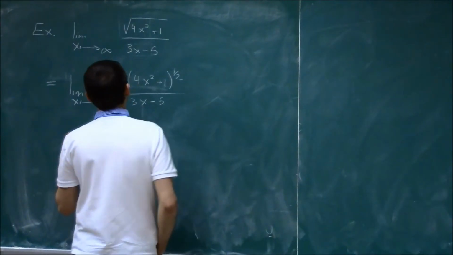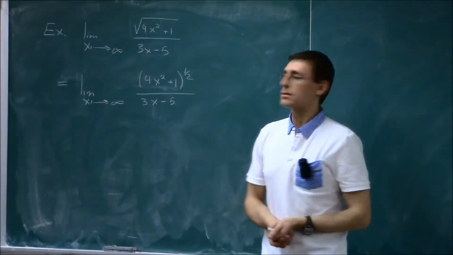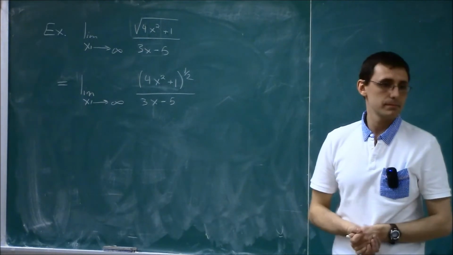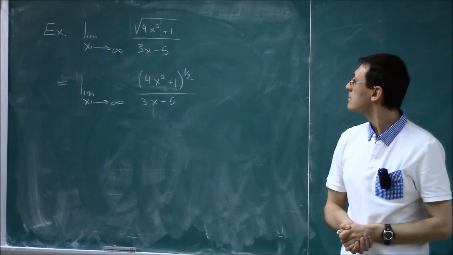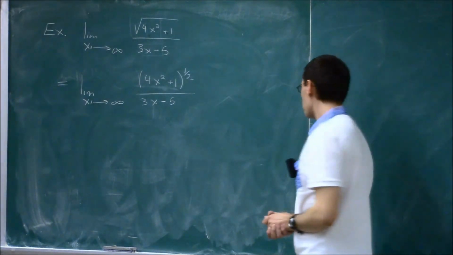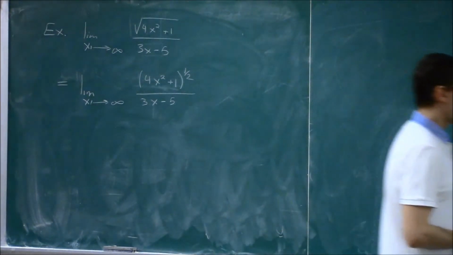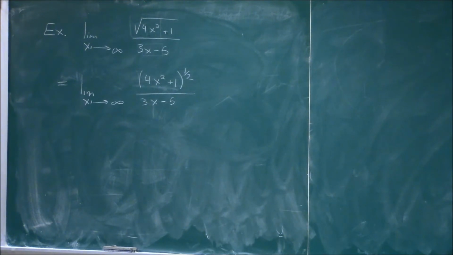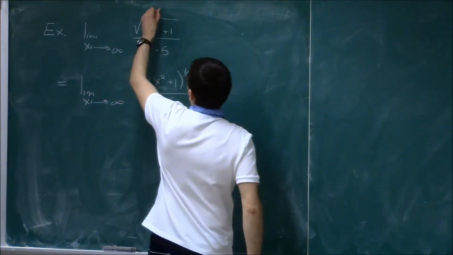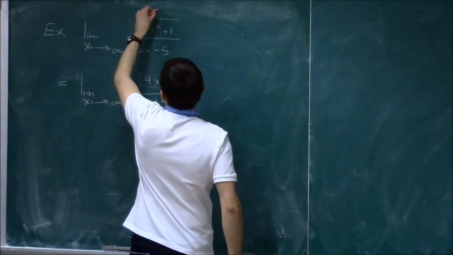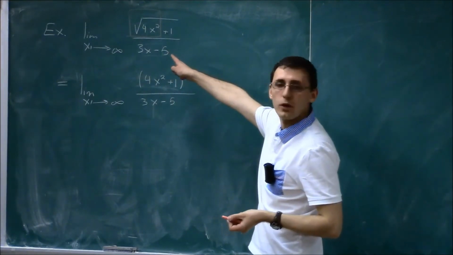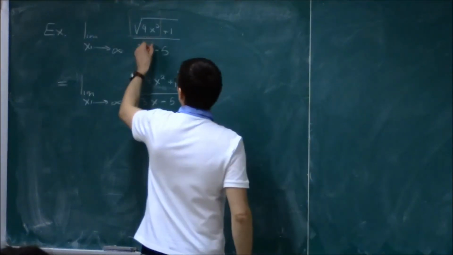All right. First of all, any instincts? Does it feel like you might guess what the limit is? Yeah, we can ignore the 1 and just take the square root of 4x to the second power. And it'll be just 2x and we'll go from there. Right. So you have to be really careful. You can still use this box method, and let me explain why. Always try to, at least for a few exercises, understand why you can ignore everything else when you approach infinity. So I can look at root of 4x squared, and I can look at the leading power here.